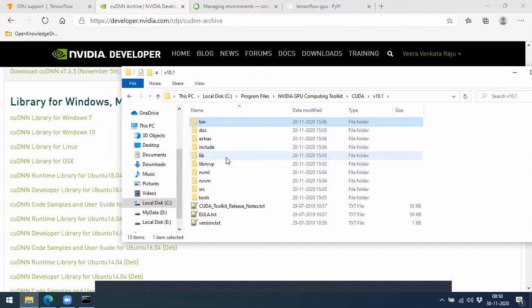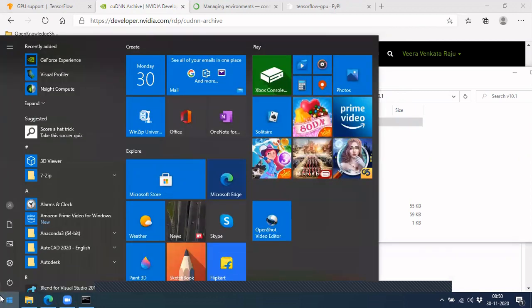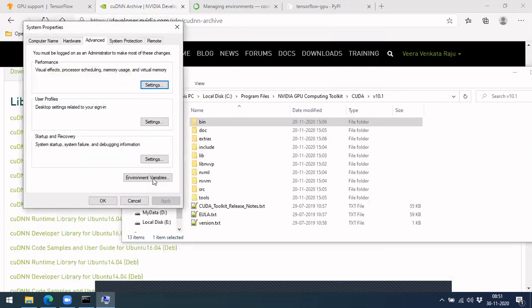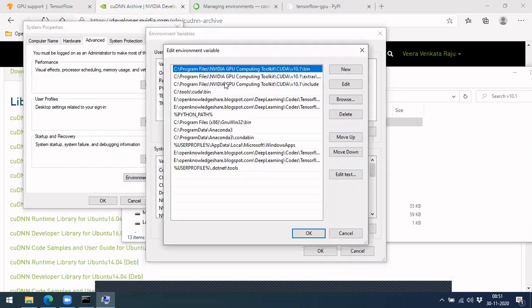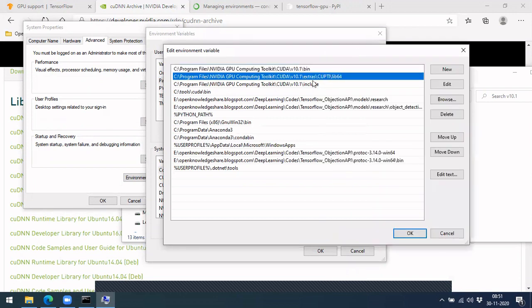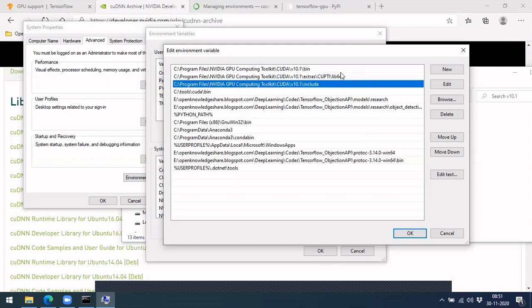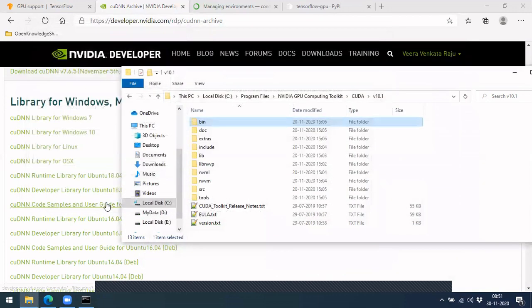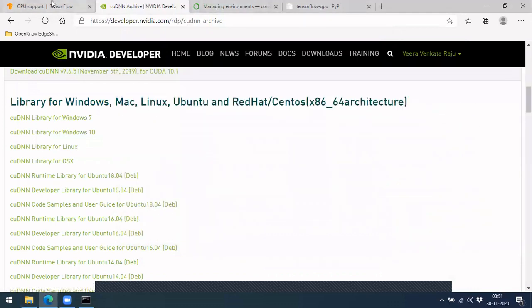That is how you have to go, and it will install this cuDNN as well. You don't have to install it separately, but one thing you should do is check that the path is available or not. For that, go to edit system environment variables, and then go for Path, and see whether all these three are available. There is the CUPTI as well. If you place it over there, the cuDNN path will automatically be taken. So make sure you also have the CUPTI path included. If you have these three, it means that is fine and your installation is done. That is how you download cuDNN and install it.